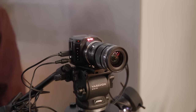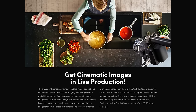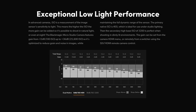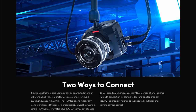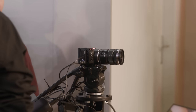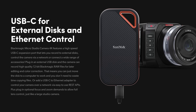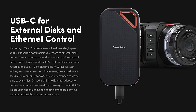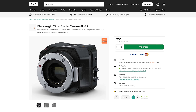The new Micro Studio Camera 4K G2 is definitely a more substantial update over the previous camera, which was looking a bit long in the tooth. This new model is still incredibly compact with a very similar design, but now has the same 4K sensor used in the Pocket 4K and current generation studio cameras. It now has 12G SDI with bayonet-type mini BNC connectors that lock, can output 4K UHD up to 60p, and has a USB-C port to record Blackmagic RAW to an external SSD or for network control. It can still be powered via LP6 batteries or the locking 12V input, and at just £978 I can see them being very popular.